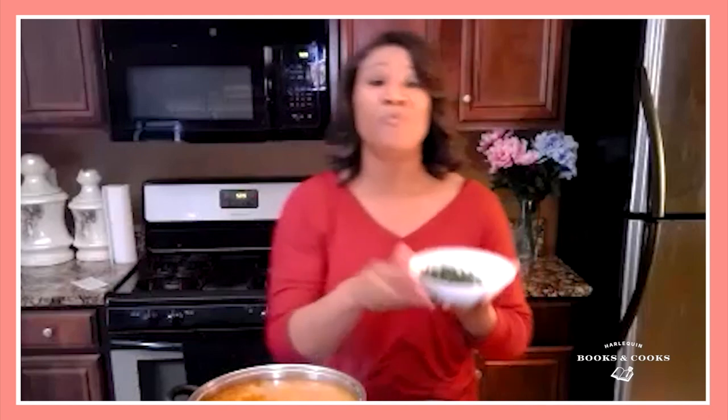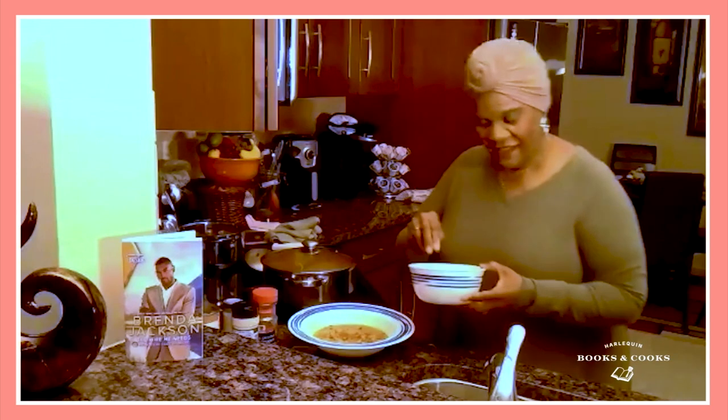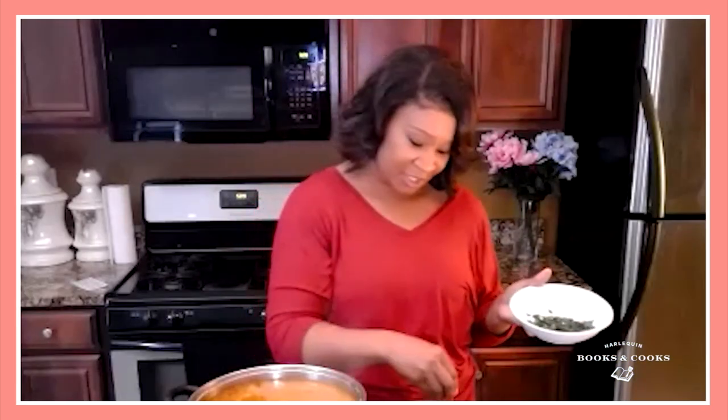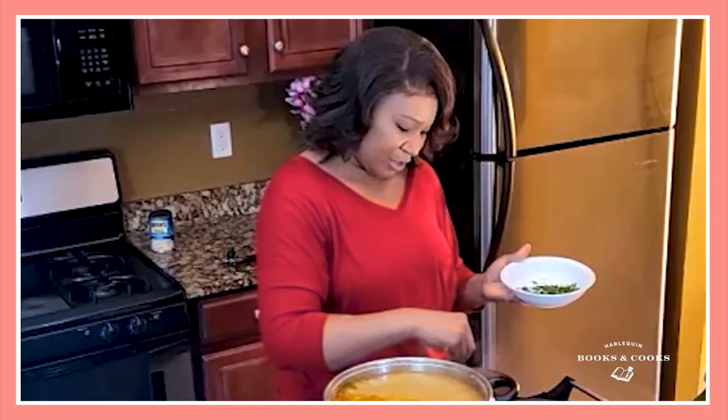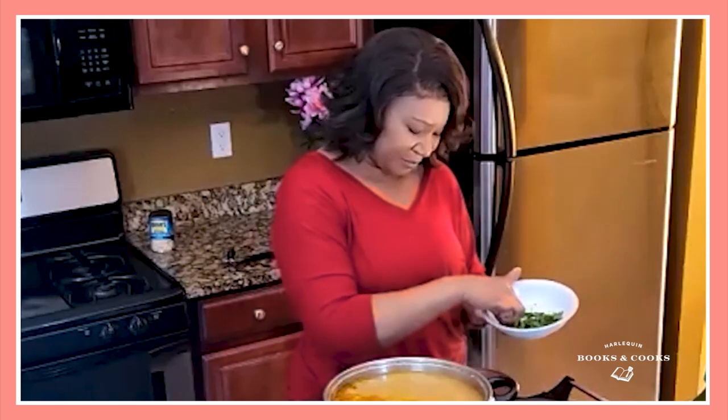So before we dig into it, remember we have our parsley. You got your parsley over there? Yes. Okay. So what we're going to do is just sprinkle a little bit of our parsley on top of our chili. Absolutely gorgeous. Just a little bit more, and it's to your liking. If you only want a little bit on there, hey, that's fine. Just put as much parsley as you want on there.